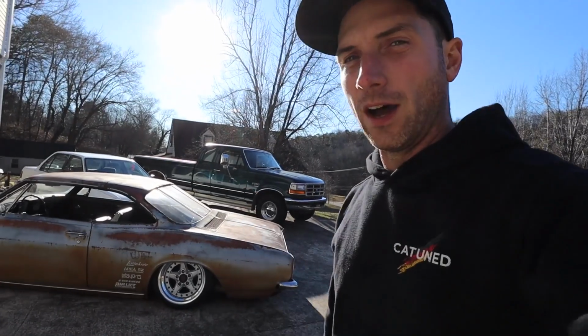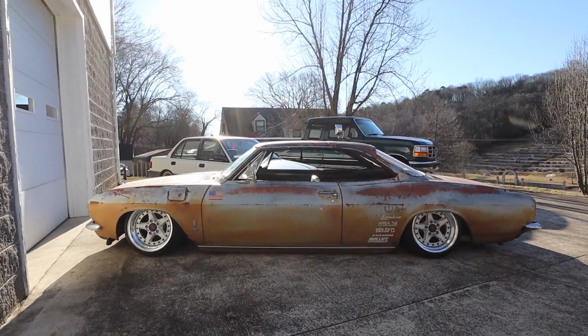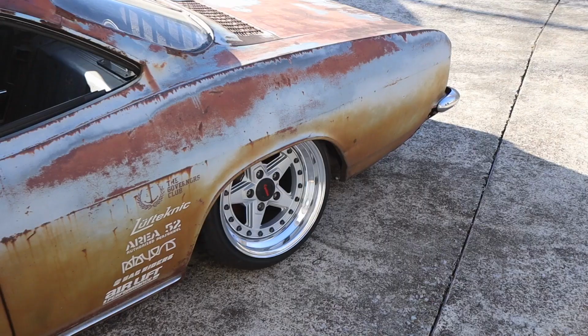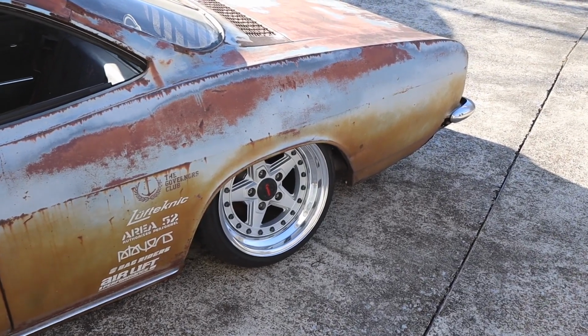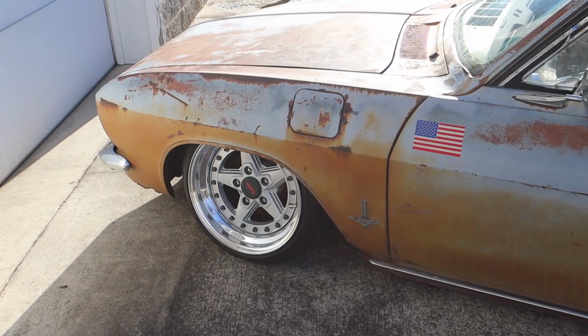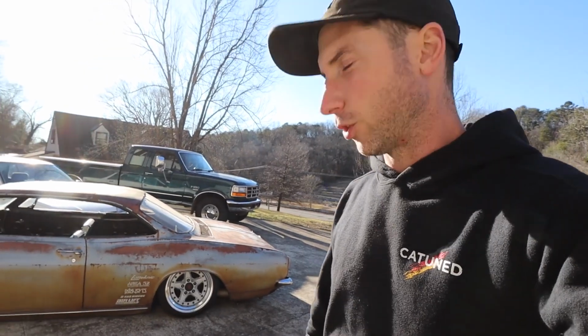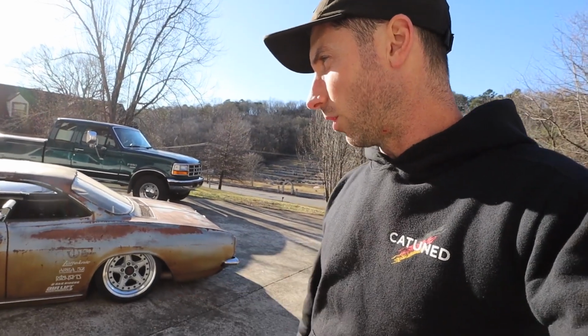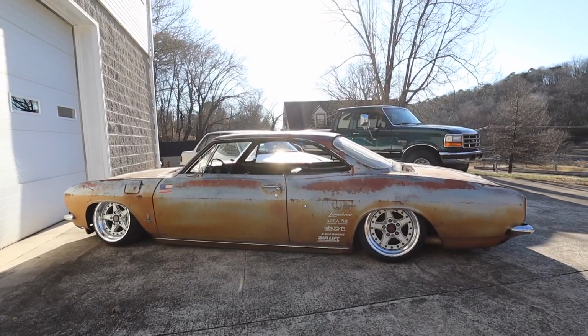This is the overall vibe for the Auto Union. Panned out, on air, as low as it can possibly go. Vintage motorsport wheels, more than likely. Would love to do a vintage German motorsport wheel, since it's a German body on a German Beetle pan. Would only be fitting to do German wheels. But this is the overall idea. I'm not going to chop the roof on that car like we did on the Corvair.